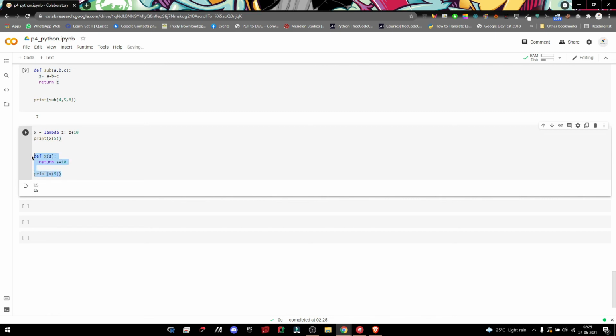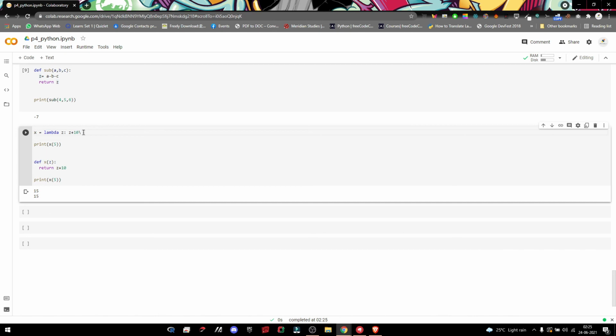So as you can see, this lambda function is a shortened form of the function which is generally written. So instead of giving it a function shape to reuse and modularize the code and make it look neater, we use the lambda function. Suppose over here it's z. So z is our variable which needs to be returned, which we called x before. So we can say z, and there we can say z plus 10. Both are technically the same, and we are printing it in the same way.